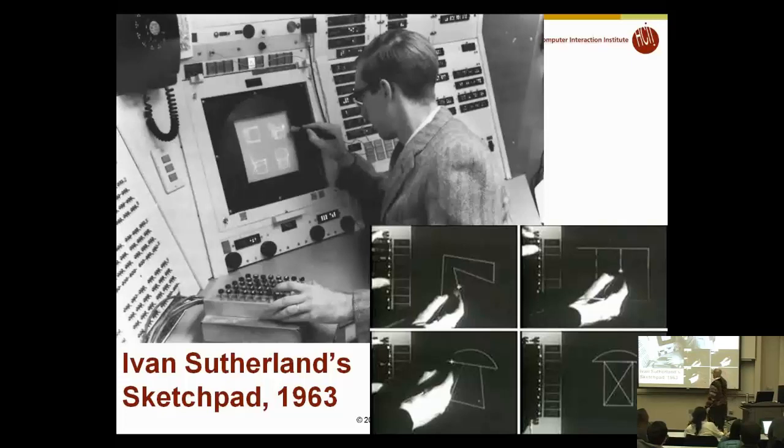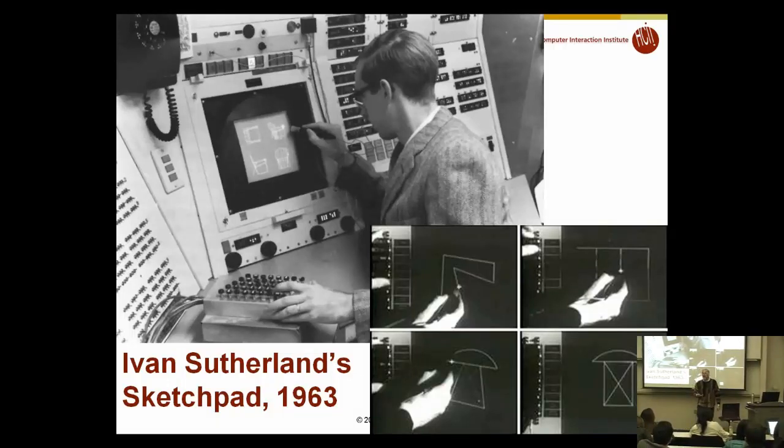So you could not point this at a black spot. It couldn't see the black spots. It could only see the points that were being drawn. And so that was called the light pen. It was the only pointing device that was available back in these days, except for all these knobs and switches. And so he certainly didn't have a mouse or anything like that. He had this light pen.